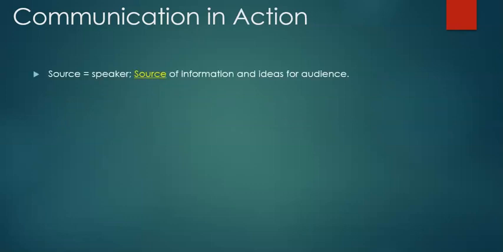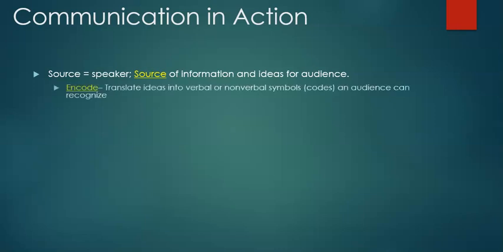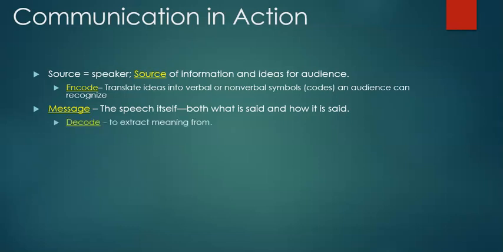So first we start off in public speaking with a source, who is the speaker, the source of information and ideas for the audience. The speaker encodes information, translating ideas into verbal and nonverbal symbols or codes an audience can recognize. The message, which is the speech itself, is both what is said and how it is said. The message needs to be decoded by the audience, which means to extract meaning from.